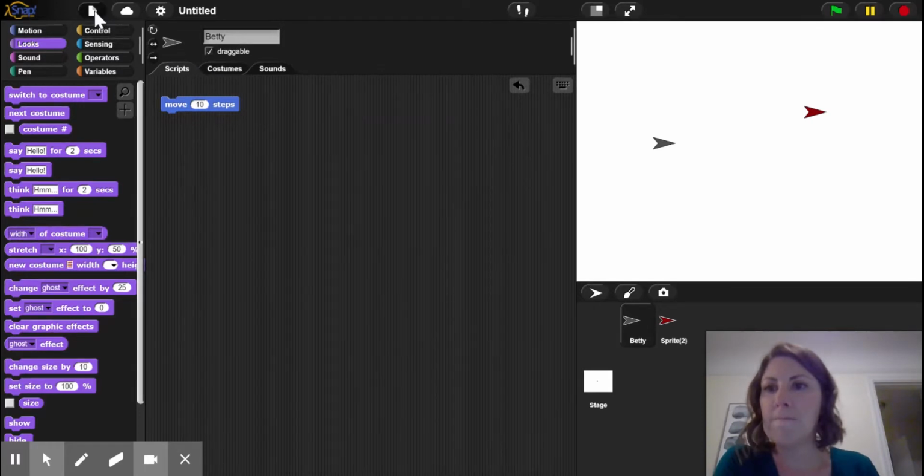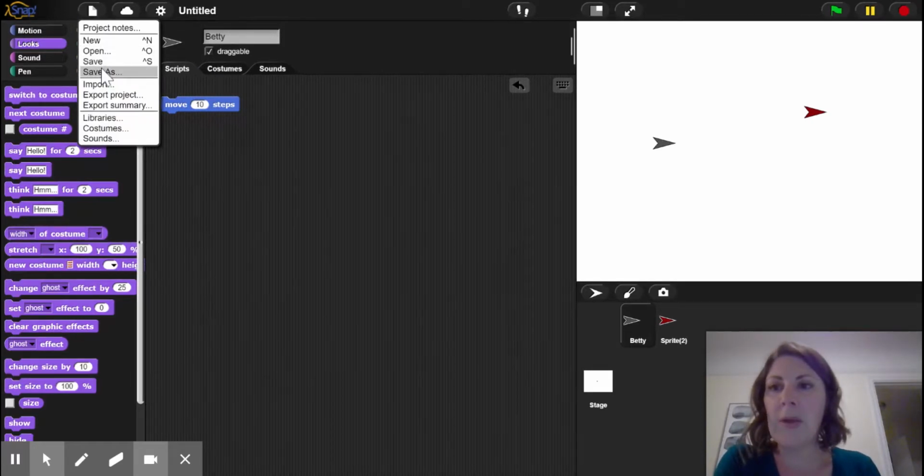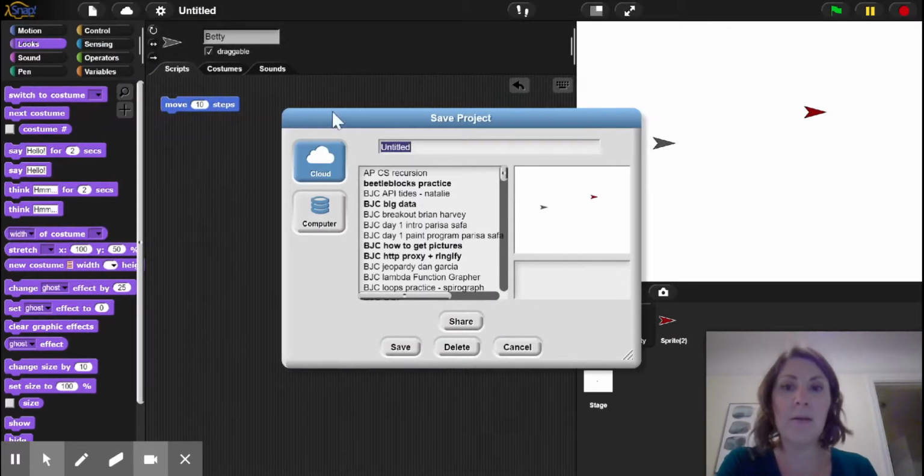One last thing, I can save my project. Right now it's untitled. Usually that means that it hasn't been saved yet. Always make sure you give your work a good name, like, for example, the name of the unit that we're doing or the section that we're doing. So this is 1.1 click Alonso. I don't care if you use capitals, whatever, just give it a good name.